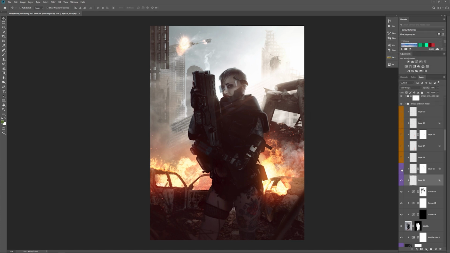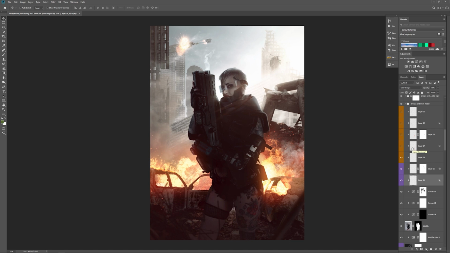And then again, I did it with the same technique with that. And then I just added a little bit more of a very soft natural light going across the whole of the gun here, because the natural sun light is coming past here, so you would have a little bit of a light leak, or it would be affecting this area here. And then we get onto the fire rim light.